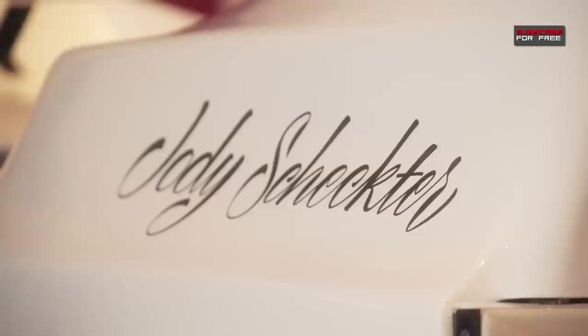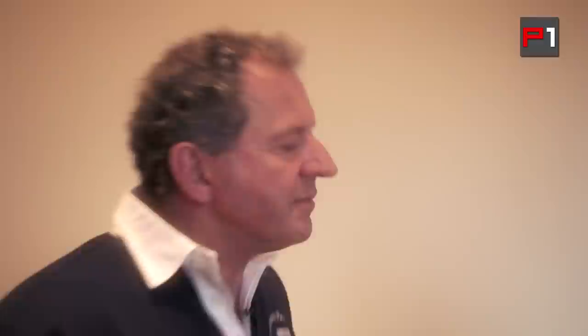The big accident everybody knows about was the one at Silverstone — the first time I saw it was on YouTube a couple of years ago. I'm lucky to get out of quite a lot of the accidents I had. Thank goodness when I came in they'd just done enough modifications to stop the fires mostly. I think Niki was the only one that caught fire once I went to Formula 1, but before that they were burning. When you went to Brands Hatch, you'd see smoke at the back and all the cars had stopped — somebody had basically been burnt in the car. And then you got in that car. You went with three sets of underwear and thick overalls because you wanted to last another 20 or 30 seconds if there was a fire.